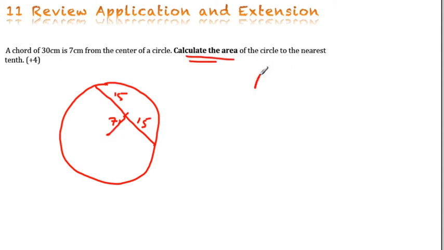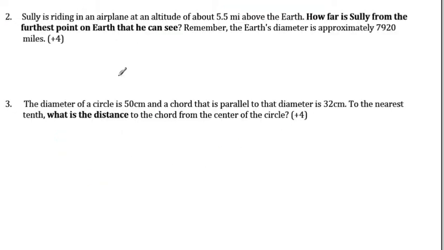Well, we know that area equals pi r squared. Okay, Mr. Brust taught us that. And so we need the radius. Here we don't have a radius yet. That 15 is not a radius because it's not coming from the center. So what we're going to do is draw a radius in right here, conveniently, because we know this is a right angle, and now we can do a squared plus b squared equals c squared. That's going to give us the radius. Then you can plug it in, square it, times pi. That'll give you the area. So that's all you have for that one.